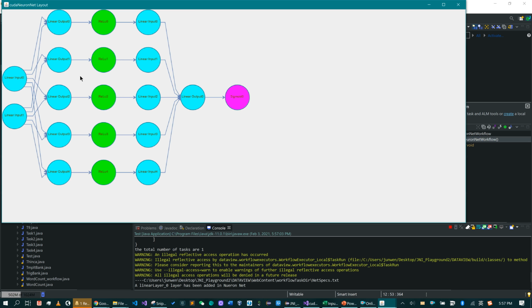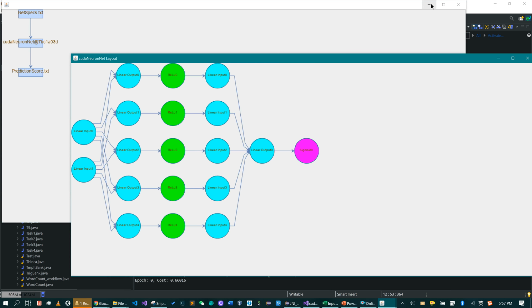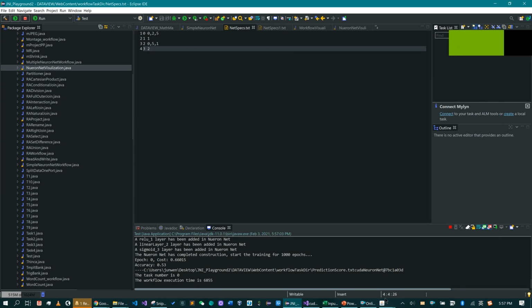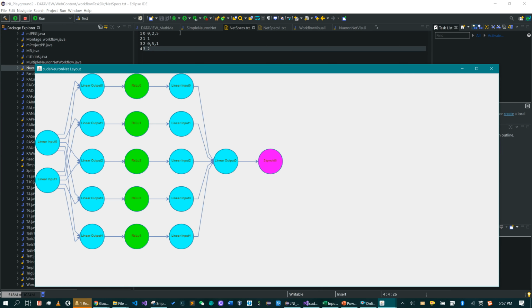So you can see here is the first one, which has 4 layers. Here we have the 0 to 5. 0 means a linear layer, and you can see the linear layer has 2 input neurons and 5 output neurons. Then we have the 1 specifying the ReLU layer, so we have all ReLU neurons connected to the output of the linear layer. Then we have another linear layer which has 5 input neurons and 1 output neuron. Lastly, we have 1 sigmoid neuron.